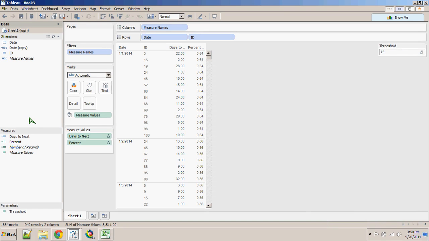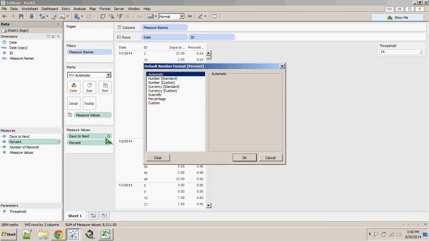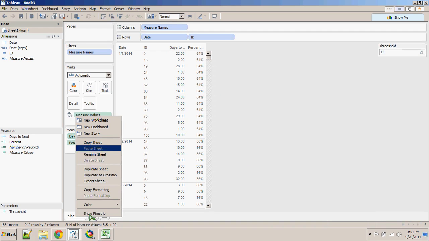Okay. All right. So from here then, we want to format that. Default properties, number format as a percentage, and we'll drop it down to no decimal places so it looks simple. So those are the numbers that we want for each individual day. And now I only want to keep just a single one of these. So I'm going to leave it here because this is all of our work and all of our numbers. If we want to come back to it again, we'll leave it there as a sheet.